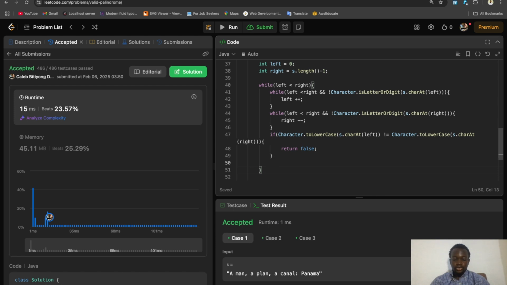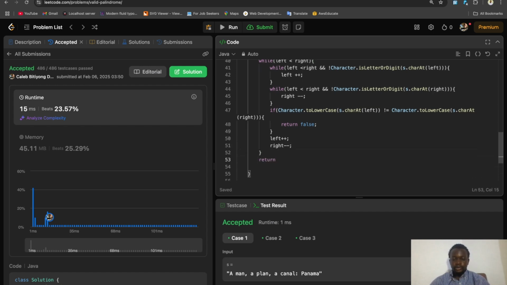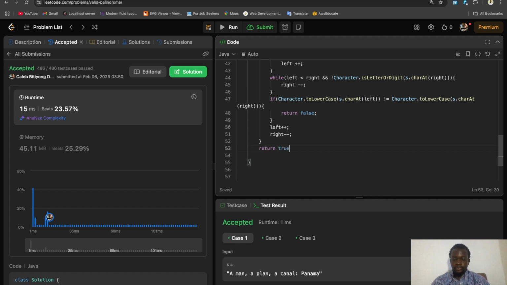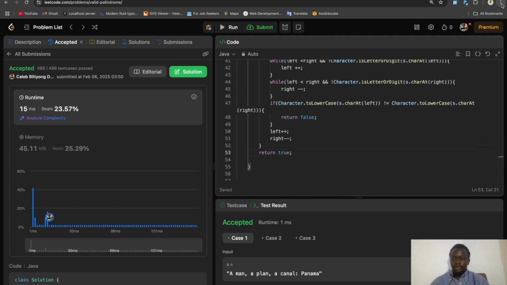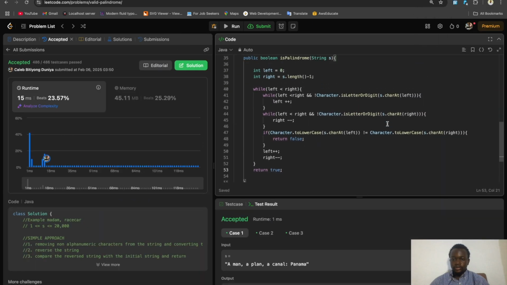After that you increment left, you decrement right. After that, what you do is return true. So this is it. Let's run and see.